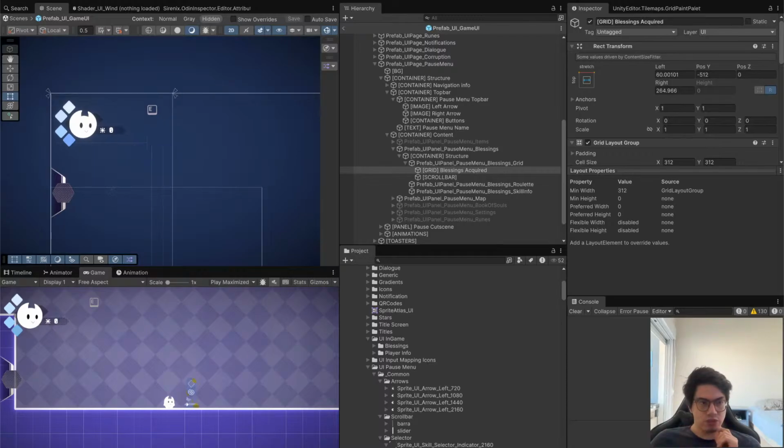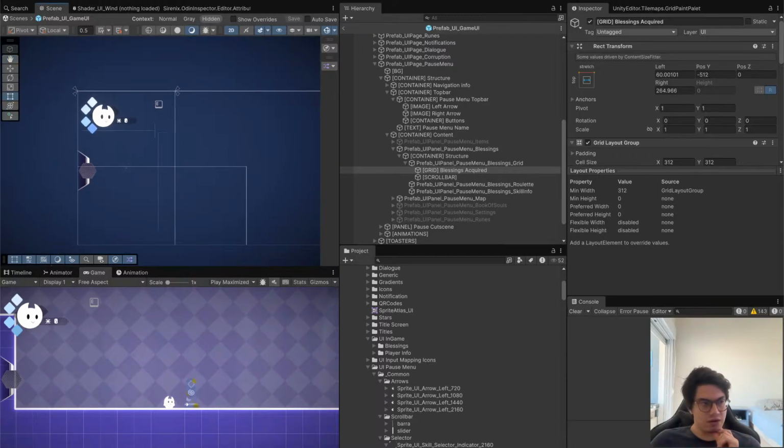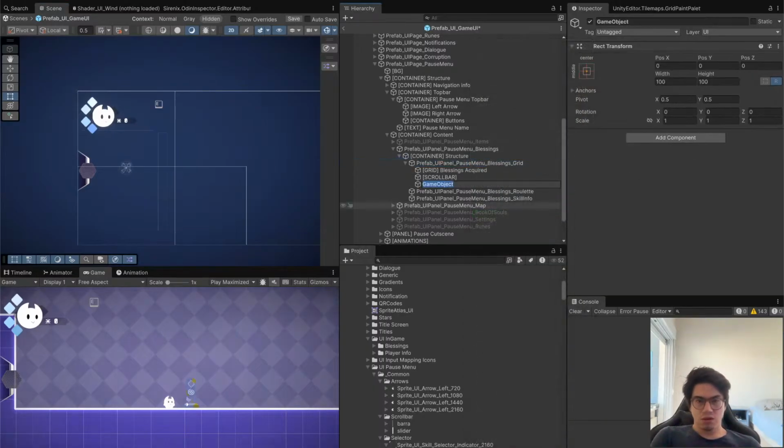For that, we need a scroll bar. Or not a scroll bar, we need a scroll view. And we also need a sort of mask. So we'll need a scroll view, and then a contents.